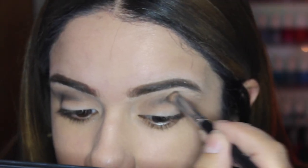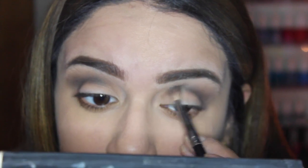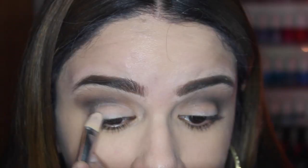So that's what I'm going to do. I'm going to build up the color and then just blend it out. So I'm dragging it out from the outer corner and I'm bringing it slightly into the inner corner just to create that depth and that nice little feline smoky look.